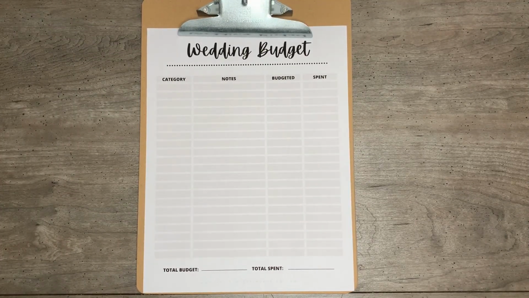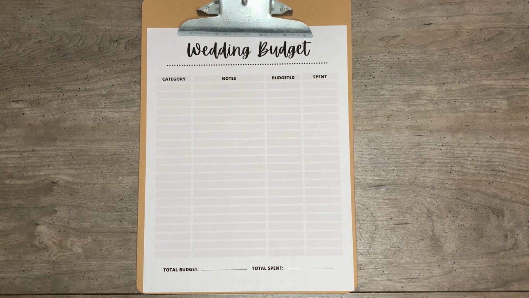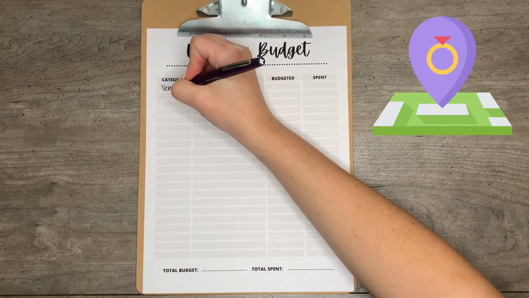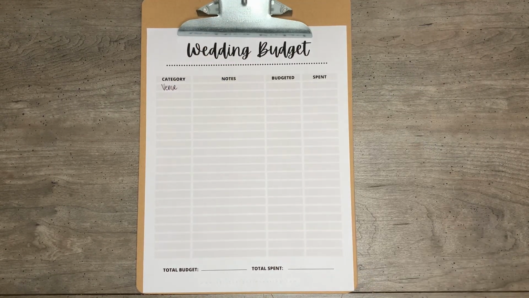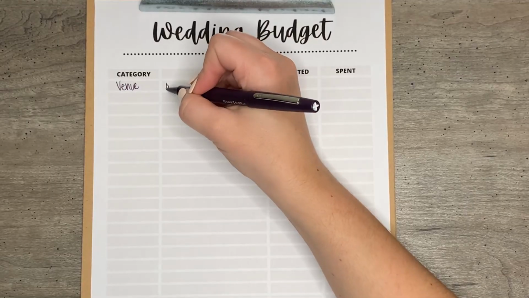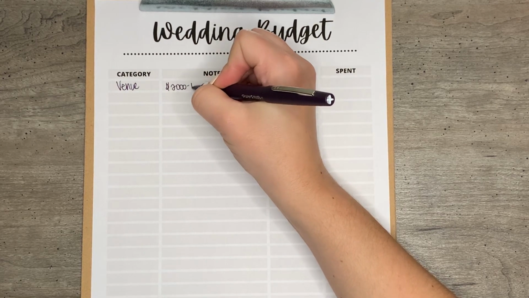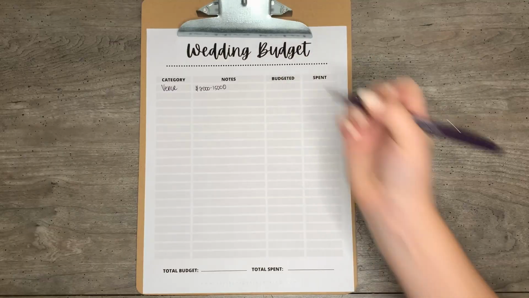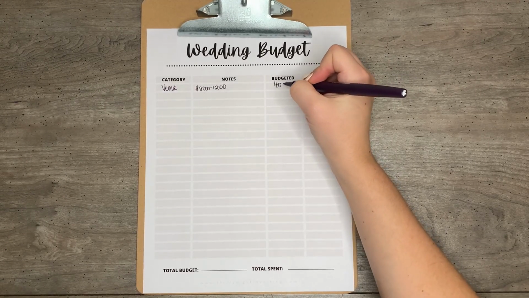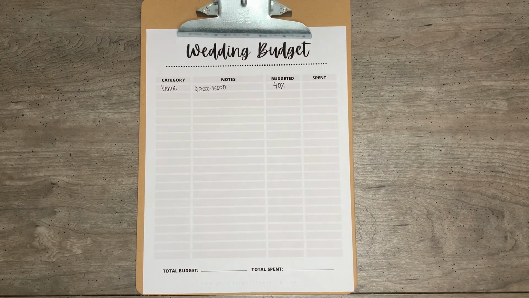Alright, so in this portion of the video, I want to provide you with the information you need to allocate the most important categories for a wedding. So let's start with the big categories that you really just cannot miss. The first one is the venue. Now we start with the venue because, to be honest, that's typically everyone's largest expense. In fact, it ranges anywhere from about $2,000 to even $15,000. These are just averages, but a lot of people do budget around 40% of their budget toward their venue.